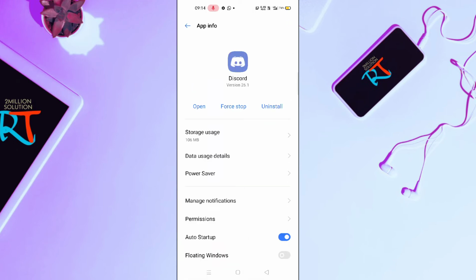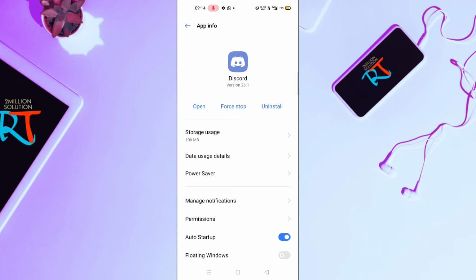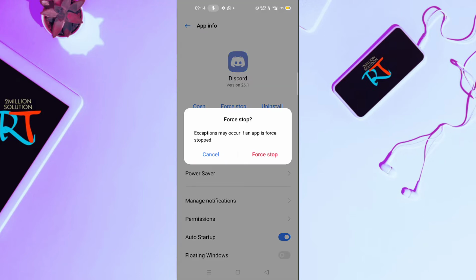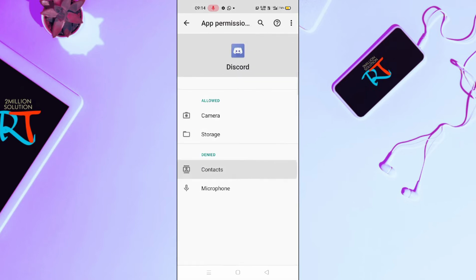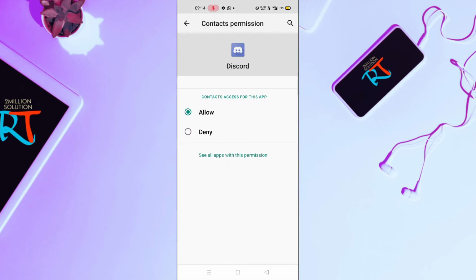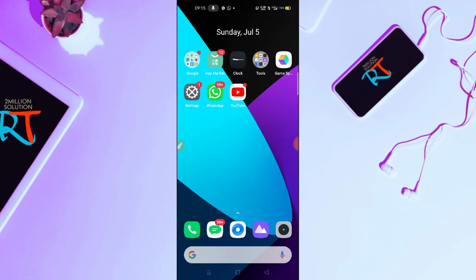Now simply click on the storage usage and then clear all the data here. After clearing all the data, click on force stop button, and then you can see the permission button. Simply tap on the permission and allow all the permissions here. Now you can switch off your phone and retry again, it will work for you.